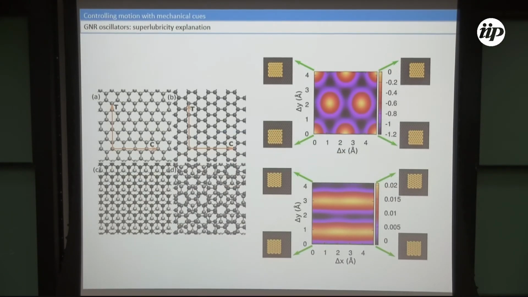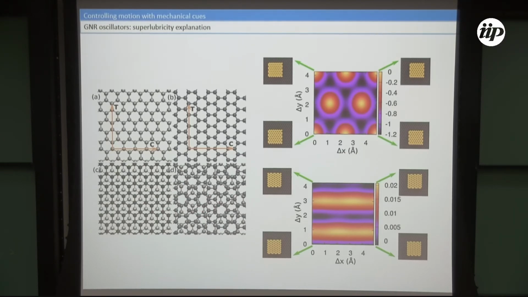So to explain what's happening here, you have to consider the effect that they call superlubricity. I have here two graphene sheets that have different orientations. In figure C, I'm getting two graphene sheets with this orientation, and I'm stacking one on top of each other. Naturally, it will go to this kind of configuration that has an AB stacking. If I stack one of this configuration and another this configuration, I get this kind of pattern here, where you don't have a very clear stacking pattern on the one on the right.